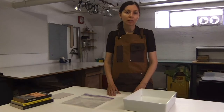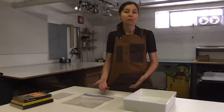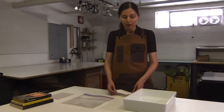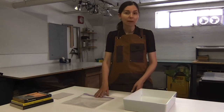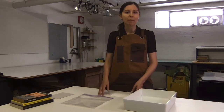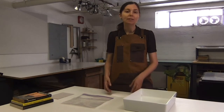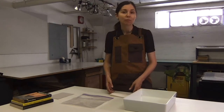The second method of soaking your paper is called a damp pack, and this is my preferred method for soaking paper, because regardless of the amount of sizing in your paper or how humid it is in your environment, it always seems to get to be just right when it comes time to print. With this method, we're going to dip each piece into the water bath individually and then place them into a plastic bag with weight on top overnight. What's going to happen overnight is the water will start to equalize through the fibers of the paper, making them all really swollen and moist without being too saturated where it might then reject the printing ink.